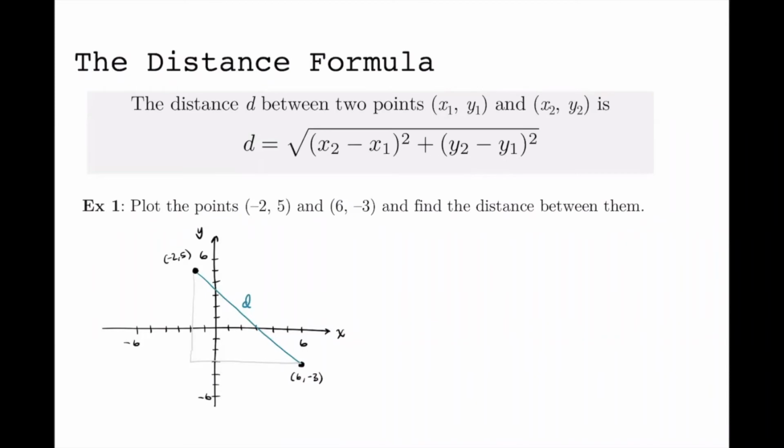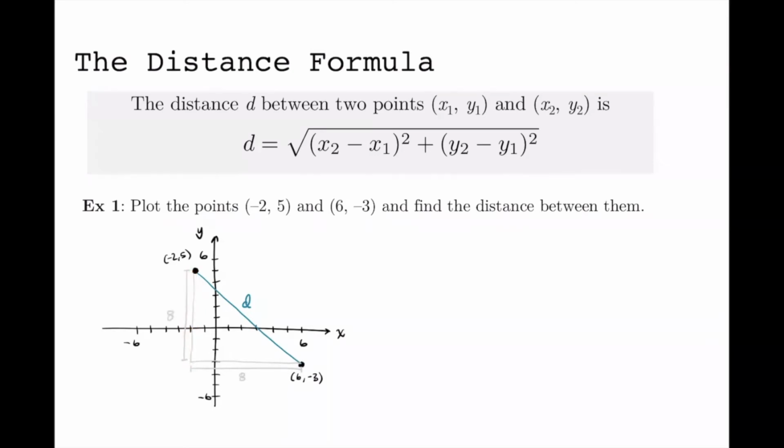Let's count how far we have on the horizontal leg. So this length here, again, we can just count. So I start here. It's going to go 1, 2, 3, 4, 5, 6, 7, 8. Okay, so that length here is 8. Then on the vertical leg, the length that we have from here to here, we can count as well. So I'm going to go 1, 2, 3, 4, 5, 6, 7, 8. So that length is also 8.